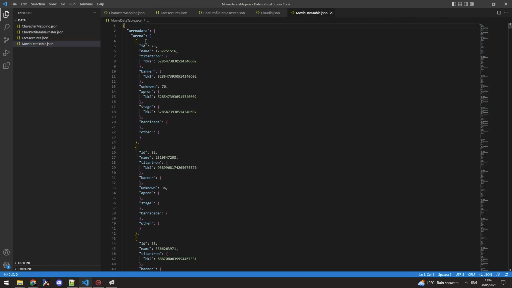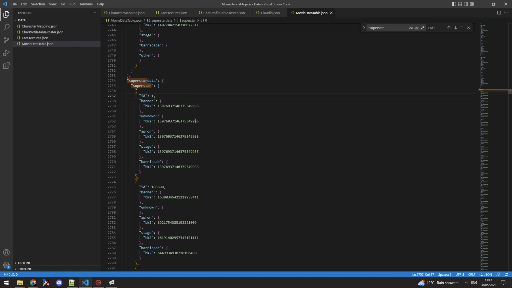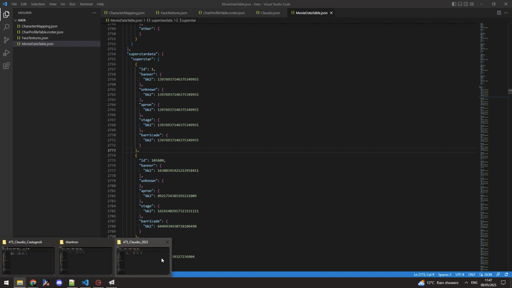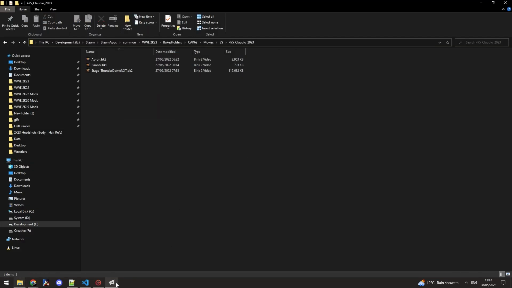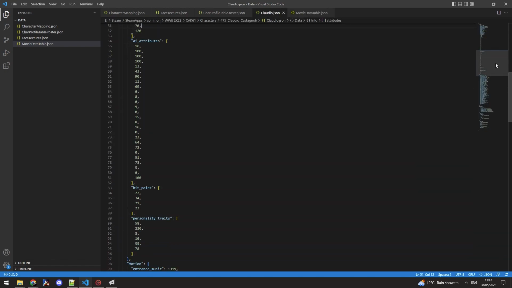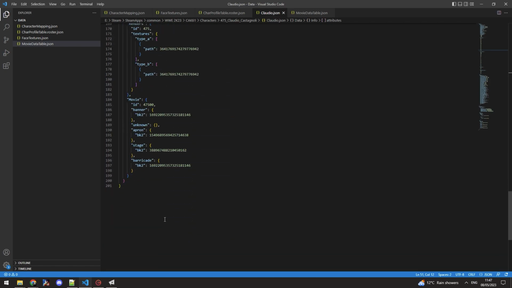Now, the movie data table is broken up into 4 parts. The one you want to focus on really is the superstar. So where it says Arena here, I'm just going to copy this and type superstar. So as you can see here, we have the superstar data. This controls all the movies, and it's basically a pointer to these. So in your character profile, once you have set the movies, like the BK2s, if you scroll to the bottom, you will see this chunk of information.